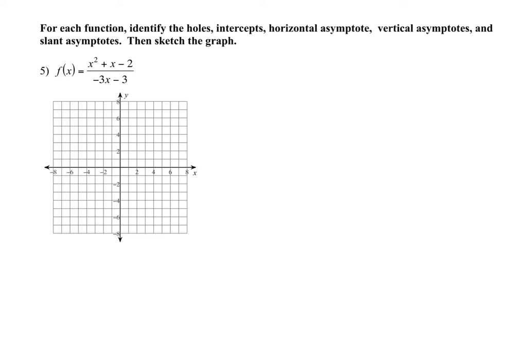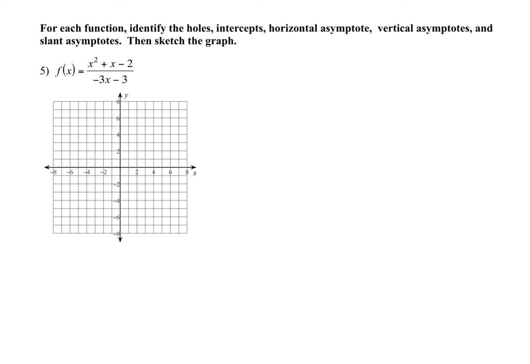It also asks for horizontal asymptotes. That is your shortcut. If my denominator degree is larger, my horizontal asymptote is y equals 0. If they're the same, degrees over degrees, whatever, then you're going to use the coefficients. And if the one on top is larger, then you're going to have to do your long division because you're not going to have a horizontal, you're going to have a slant. A slant, okay? So let's look at this one.